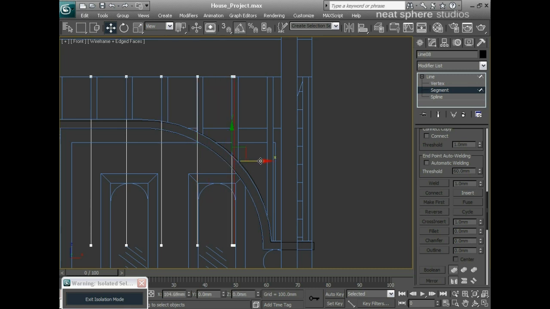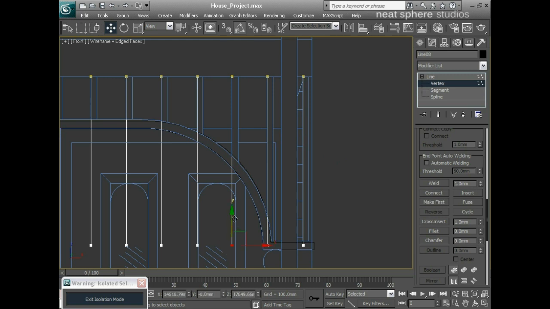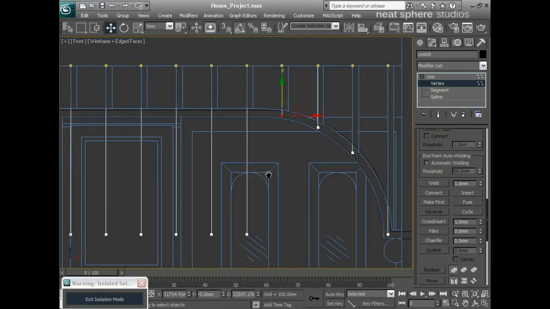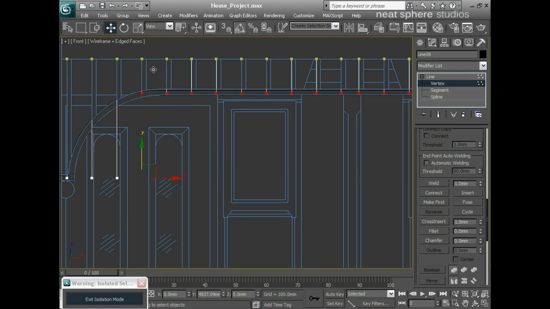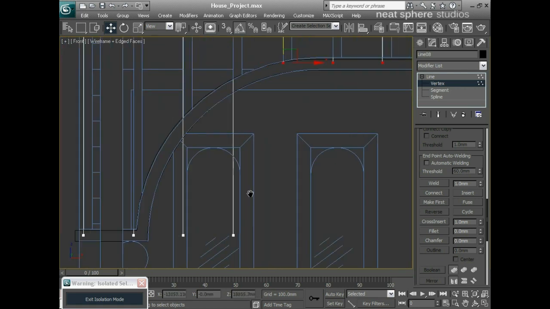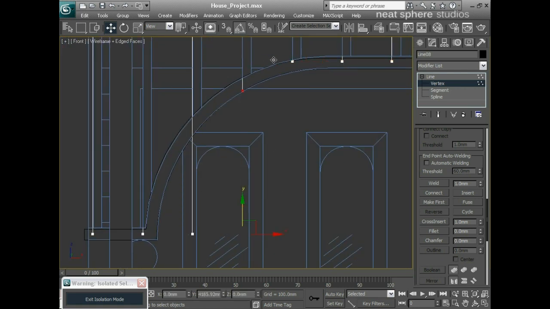So here we are, nearly finished. Alright, there we go. So I'll take some of these vertices, and I'll pull that one up there, and I'll pull that one up there, and I'll pull this one up here, and then I can take all of these and I think all of those, pull them up there. Take this one, pull it all the way up there, take that, pull it all the way up there.